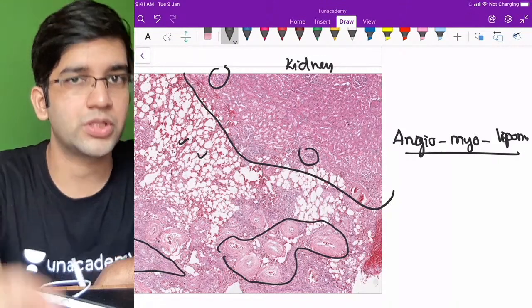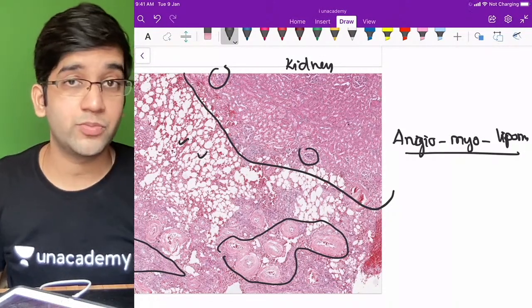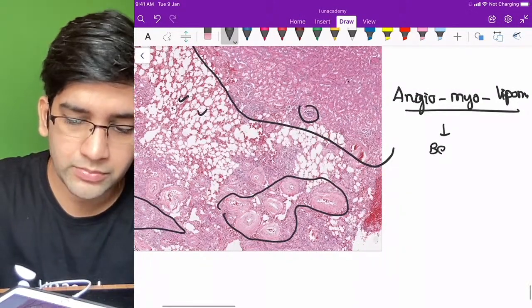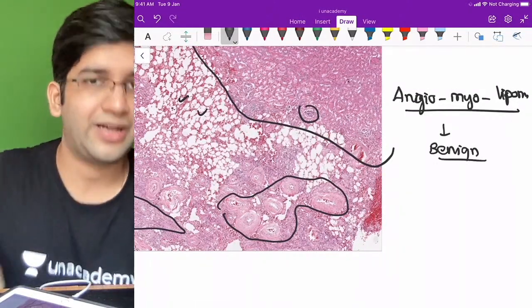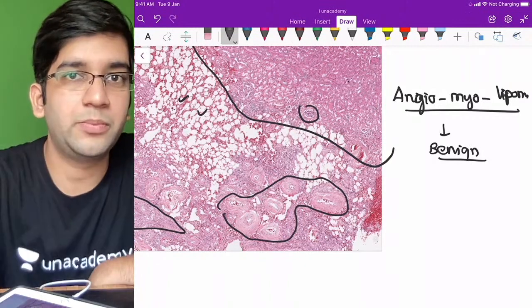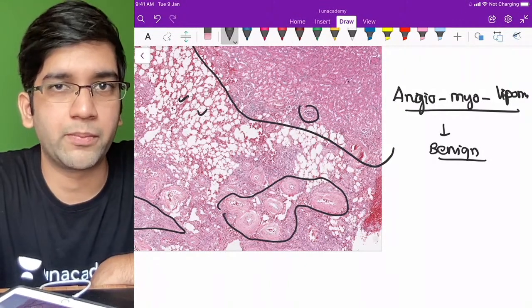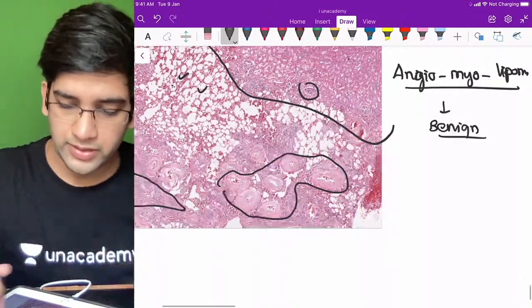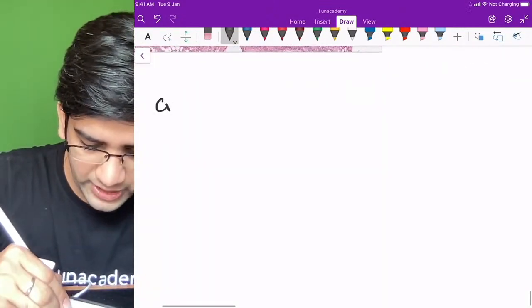Think of tuberous sclerosis whenever you see a patient with an angiomyolipoma. It's a benign lesion, that's not the problem. The patient will have lots of other attached problems, and those will be the problem beyond your angiomyolipoma, right? Let's go a little bit into the criteria of tuberous sclerosis. As I said, there are major and minor criteria.